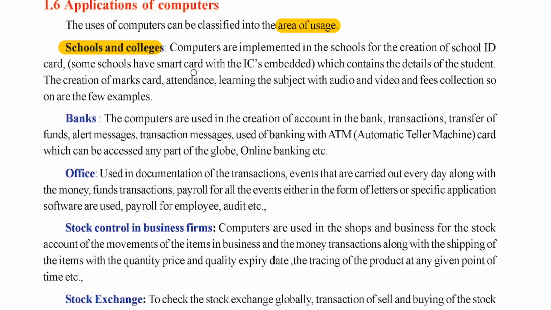Some schools have a smart card with the ICs embedded, which contains the details of the student, the creation of marks card, attendance, learning the subjects with audio and video, and fees collection, and also a few examples. So there may be many, in a school, the courses, the classes you are learning, computers is one example. Or maybe they use a digital card.